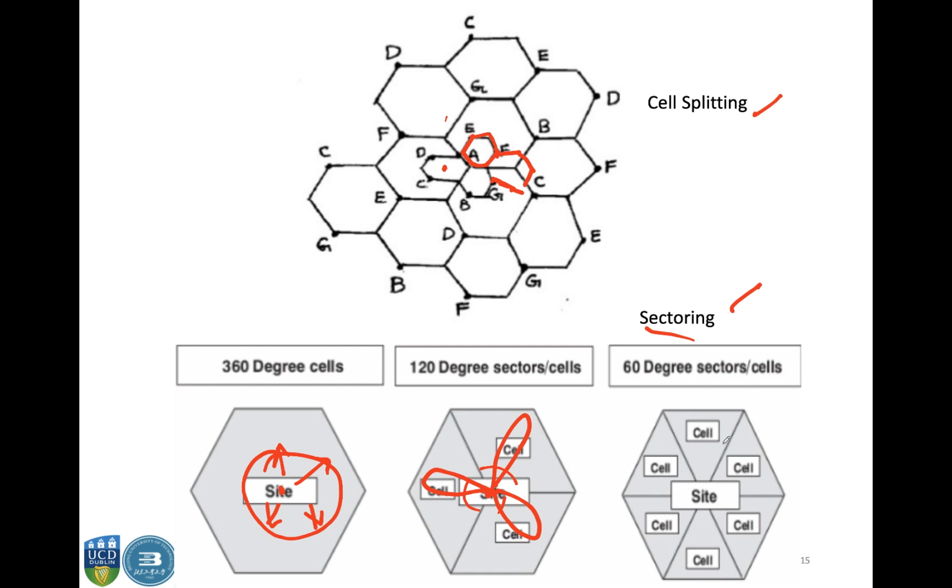You can have 60-degree sectors also. You can have 6 sectors like this, where the central angle is 60-degree, and then you can have a directional antenna which has 6 lobes like this. Then you can have directional antennas across these separate sectors to have very strong signal power and then cancel the effect of interference from these adjacent sectors. So this is called sectoring. We will study more about this, I promise you. We will do some mathematical exercises to appreciate all these concepts, whatever we studied so far.